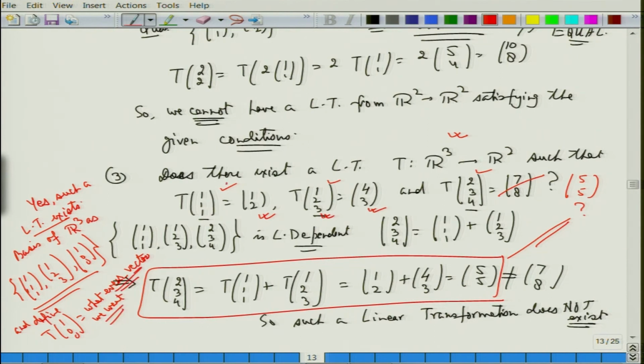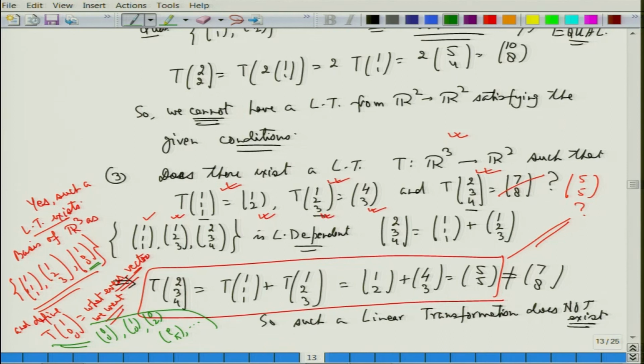Because the main condition was that these 3 conditions had to be valid. What we have done is verify that these 3 conditions are valid for us. I am not going to change the image of (1, 1, 1) because that is given to me. I cannot change the image of (1, 2, 3) because that is also given to me. So what do we do? We go to the basis and create one more vector to get the basis. Now that vector can be sent to anything. We can send it to the vector (0, 0) of R2, we can send it to (1, 0), (0, 2), (e, pi), whatever you can think of. This element can be mapped to whatever we want, and still we will get all the things that are required for us. Is that okay? So this is what you have to understand.